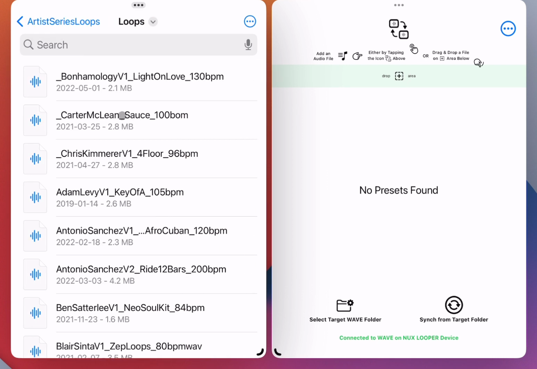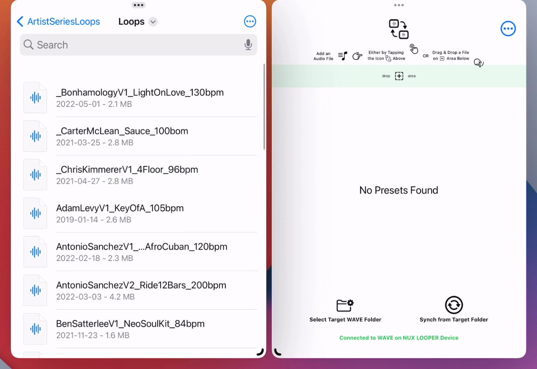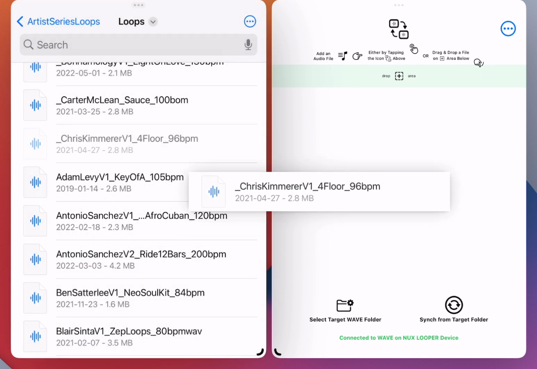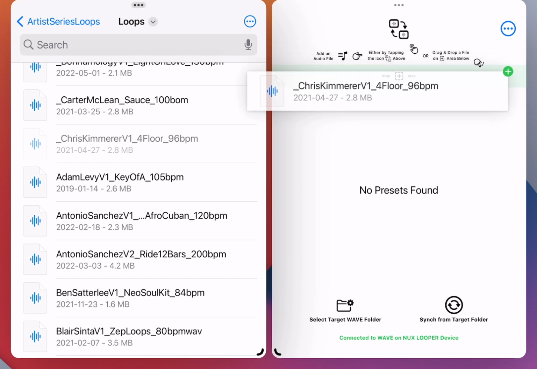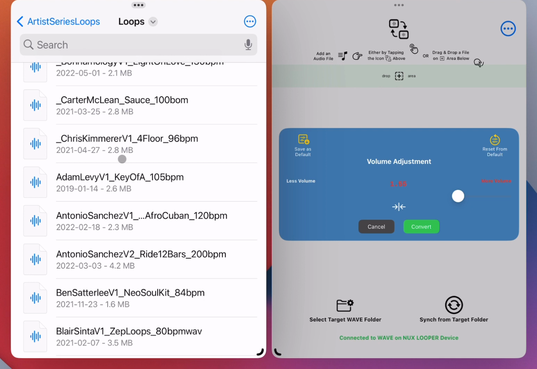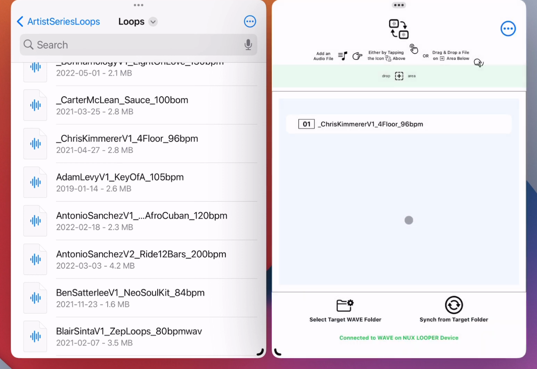Look at the loops, and let's say that I want to bring that 4 on the floor back on. I can click it and drag it and drop it into the area, which is the shaded area, which is the drop area. And now it'll show me that same conversion. So if I want it like for like, I'll reselect my equal volume and I will hit the convert. That'll bring it on the pedal.